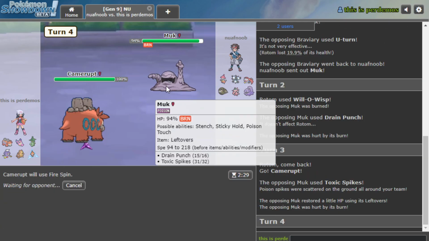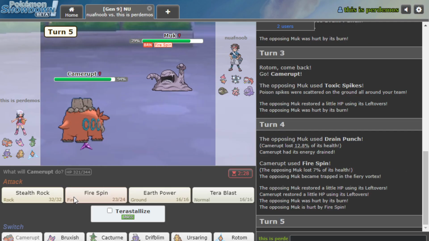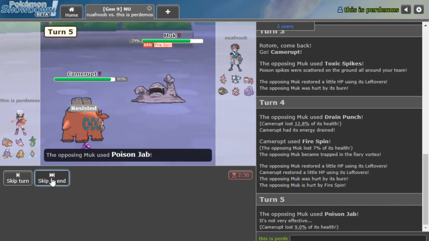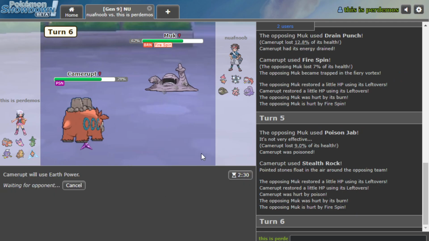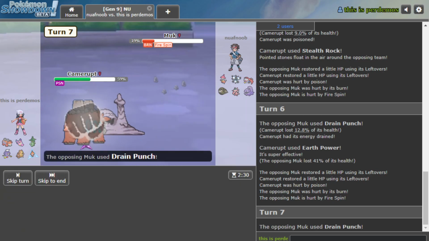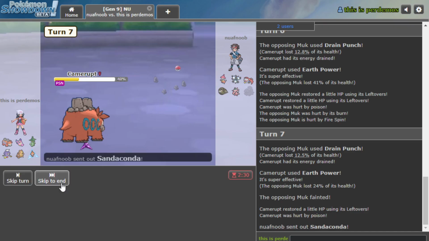Woo. I'm gonna Fire Spin here. Oh my lord, we're gonna trap the Muck. That's amazing. Yeah, you can get your poison, friend. Look at that, we trapped little Muck. Nice. So getting rid of Muck is good for Rotom.